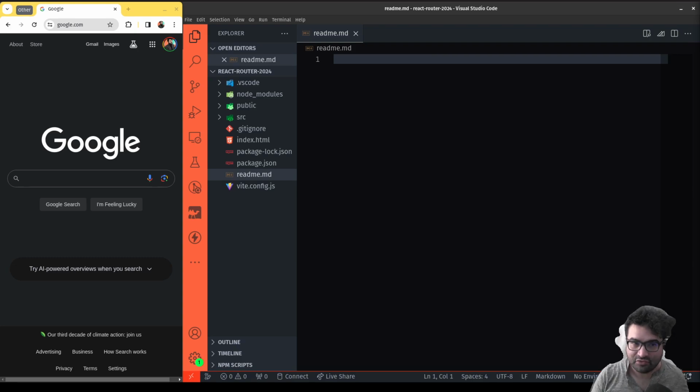So it's not really traditional routing like you would do with Express.js or some sort of backend framework, where you're basically creating a server and that server has a different response depending on the URL request. In this case, you're not sending any requests to a server, because you're creating a single page application. So everything's happening in the front end. Everything's already in the browser.